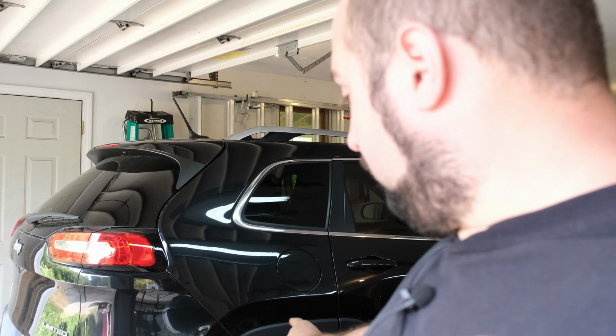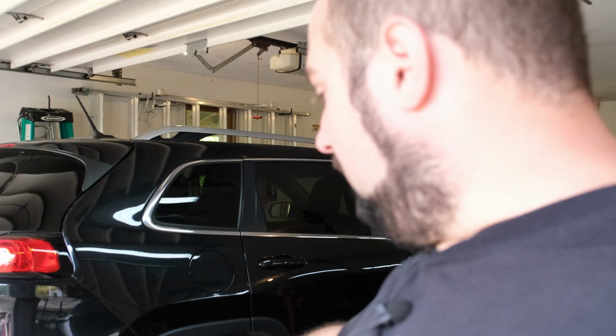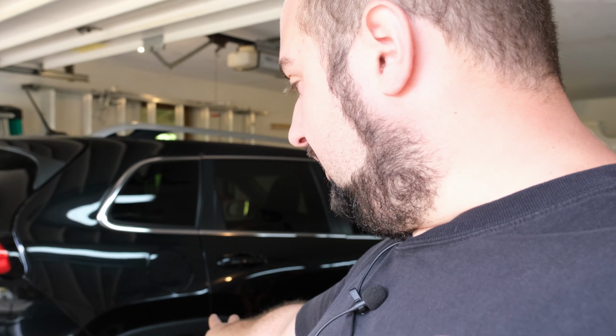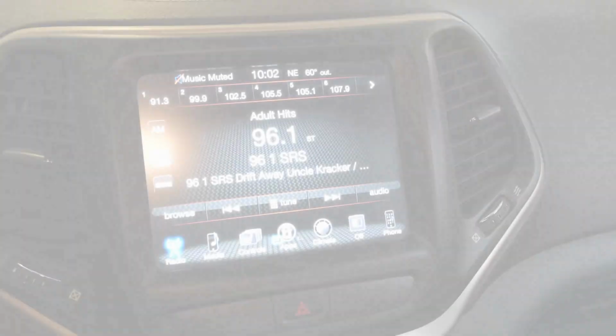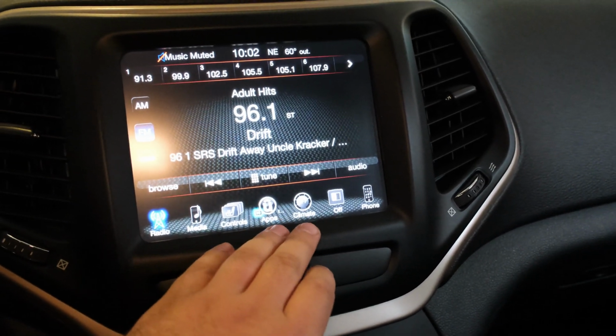Today we're working on the 2015 Jeep Cherokee, and the rear CV boot has ripped. So I have a brand new boot, I have a brand new CV from East Coast Parts that we're going to install. I've already got the truck jacked up. We're going to work on taking it apart. Let's get some tools.